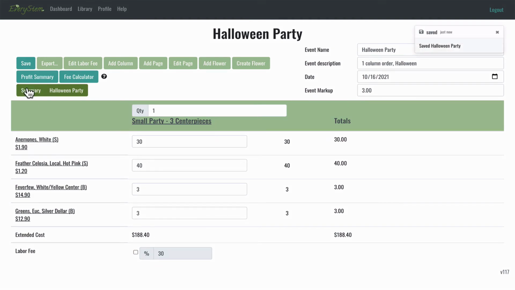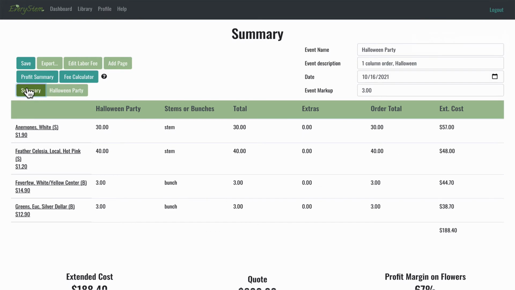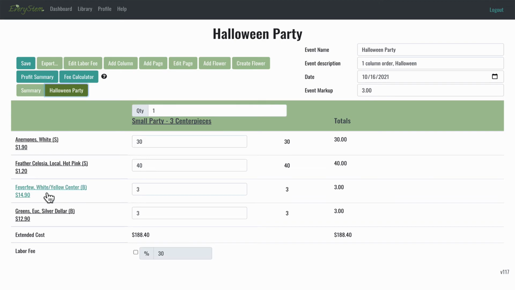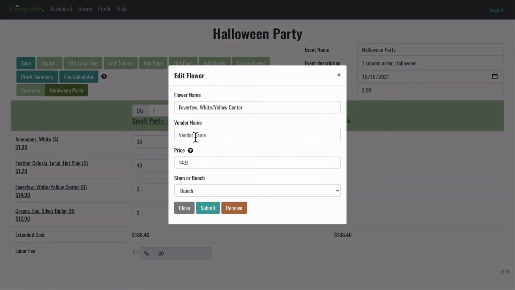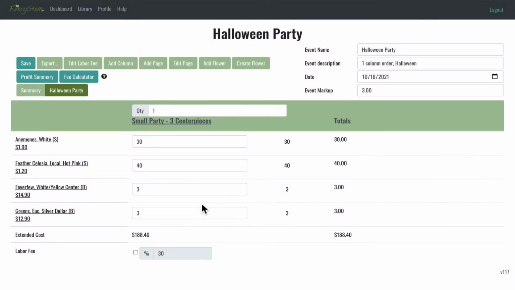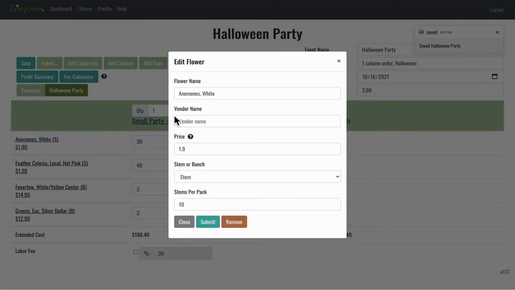The other way you could look at that is by looking at the summary page, and you can just see the flowers you have here, and ask your wholesalers and your growers what is available, and then you can go into the page, click on the flower, and add the vendor name there. So AFC can get us both of these, but it turns out that these white anemones we have to special order from Mayish.